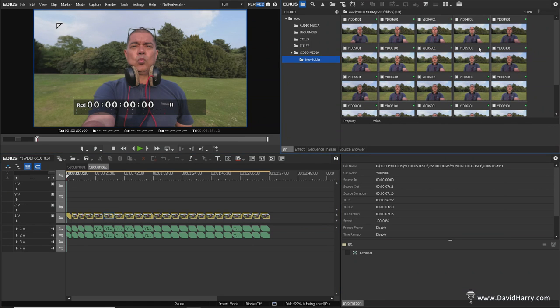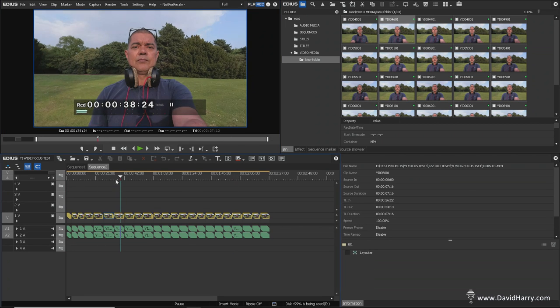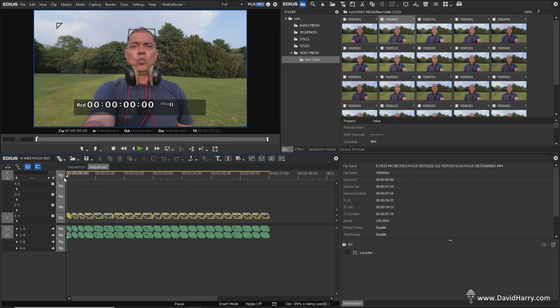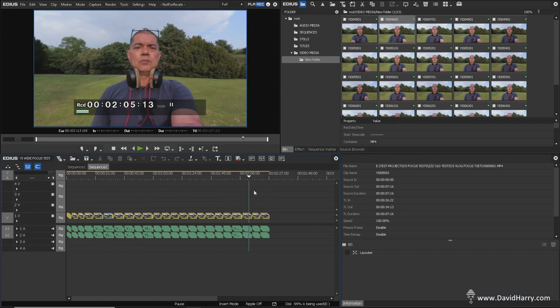I've got a bin here with all these clips in. What this one is for is the vlogging close distance one. So again, I'll just play a couple of these clips quickly. One. Here we go. One is millimeter one. Two is millimeter two, and so on and so forth. And the same thing here as well. It'll start off blurry, start getting sharper, and then it'll go blurry again at the end.